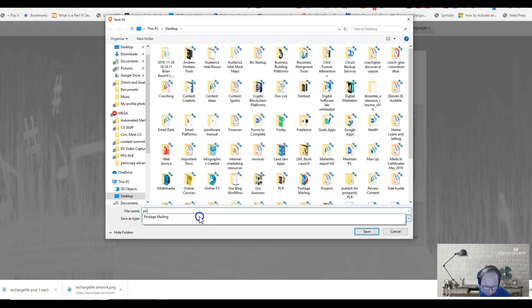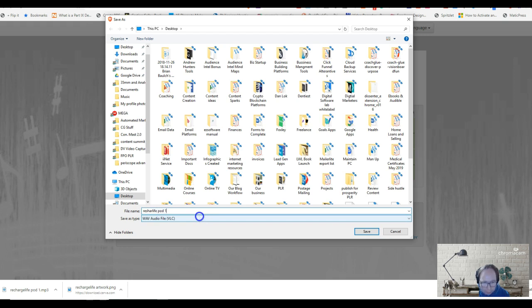So Recharge Pod 1. We'll put WAV next to it so we know it's a WAV file. It's very good for having as the backup.